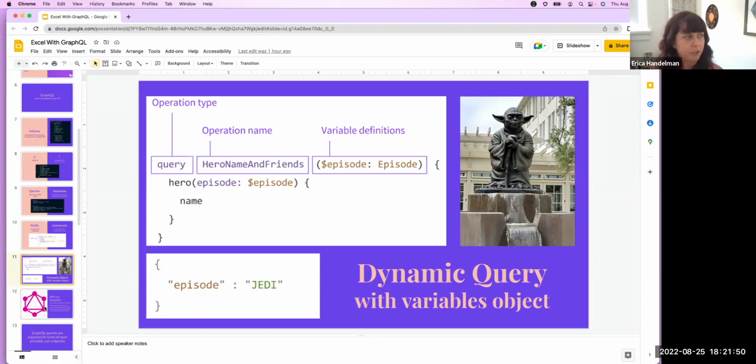So that's pretty much it for the anatomy. That's all I'm going to talk about today. There are a ton of other things we could talk about with GraphQL, like subscriptions are another special type like query and mutation. But I feel like if you're just getting started with GraphQL, these are the basic puzzle pieces that you need to get going.